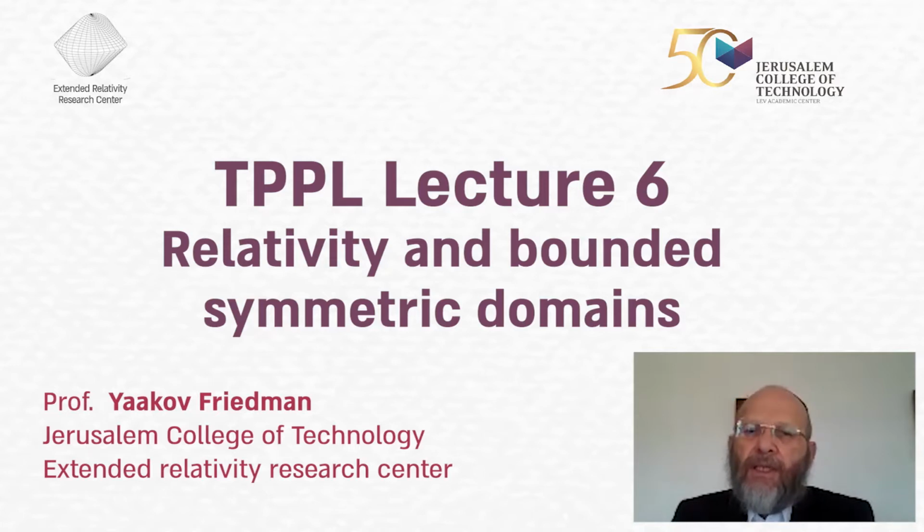Now, this limitation tells you that the geometry became non-trivial. If in classical mechanics the velocities form the three-dimensional space R3, now they will be bounded. And in this lecture, we'll discuss consequences of this observation that we got, boundedness of the velocity, and we'll connect it with the bounded symmetric domain.